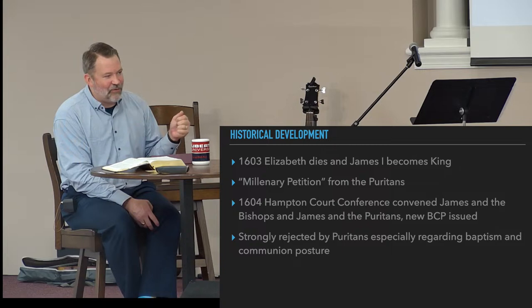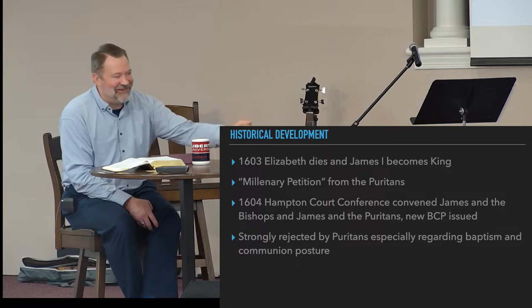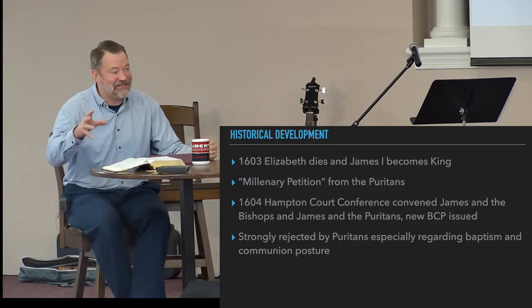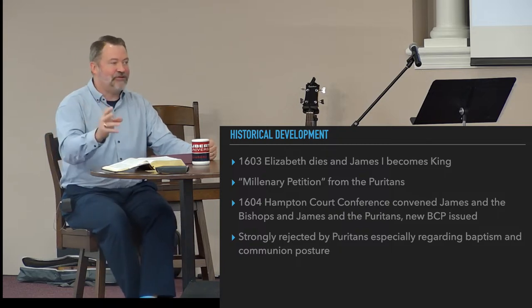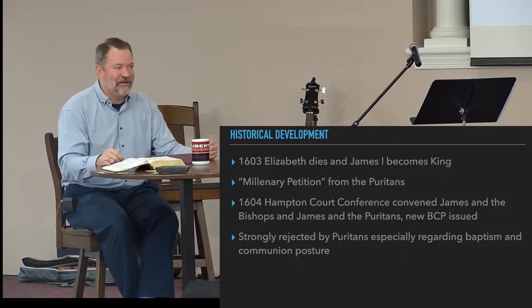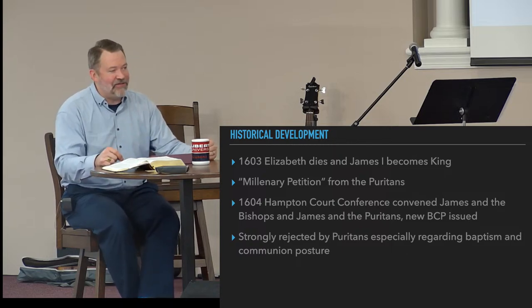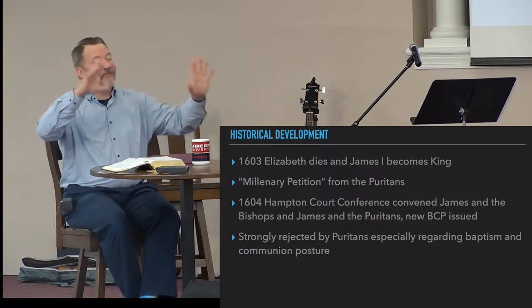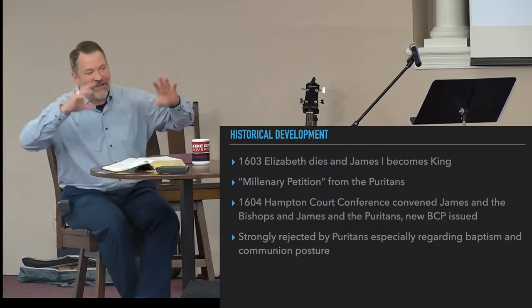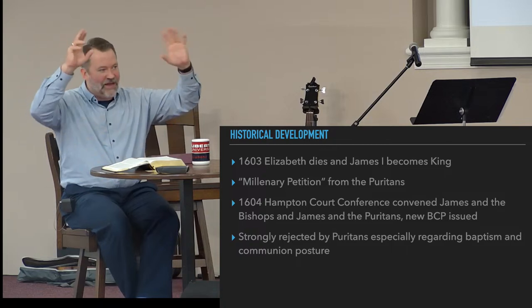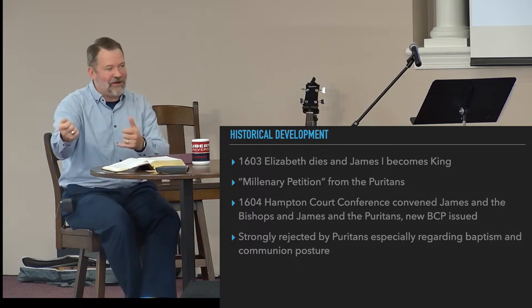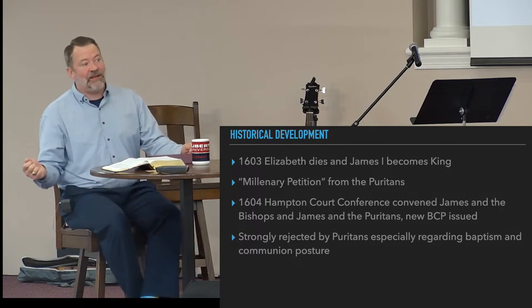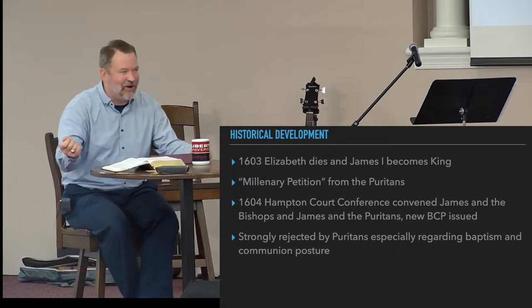like the rebellion in Star Wars looked to Luke Skywalker, right? Like, you are our only hope, or Obi-Wan, right? Here comes James VI, a young man who is raised up and very, very reformed, coming down to be the king over England. And the Puritans gather together and sign a document, before he's even the king, while he's on his way. And they give him this document called the Millenary Petition: hey, while you're the king, fix all of these things that are wrong with the Church of England.